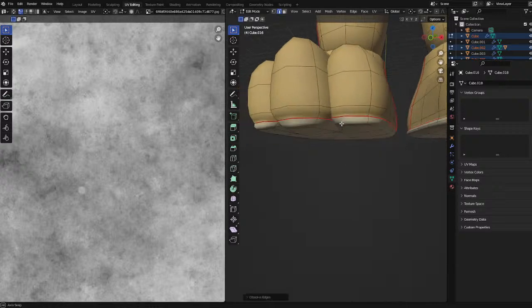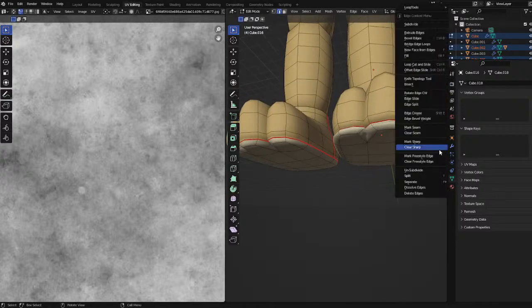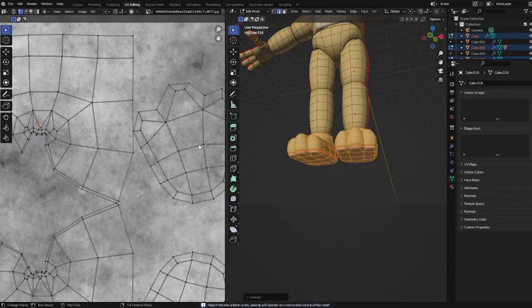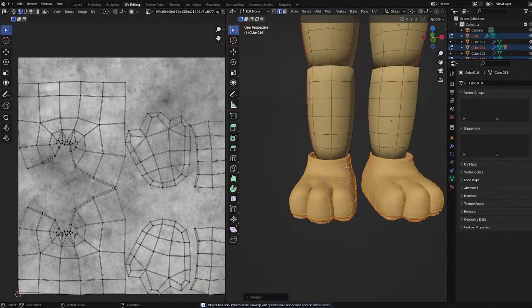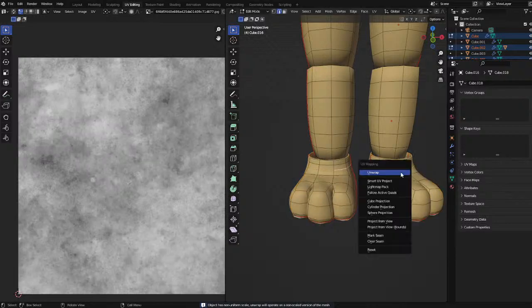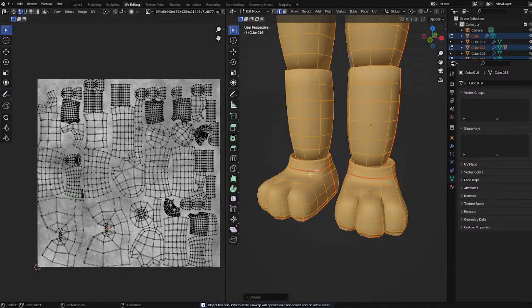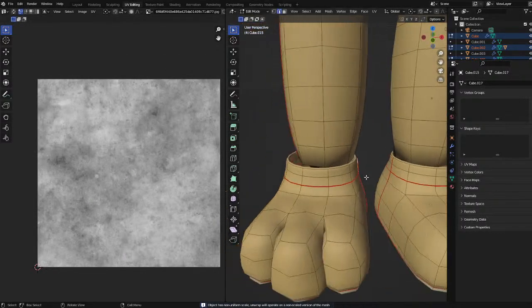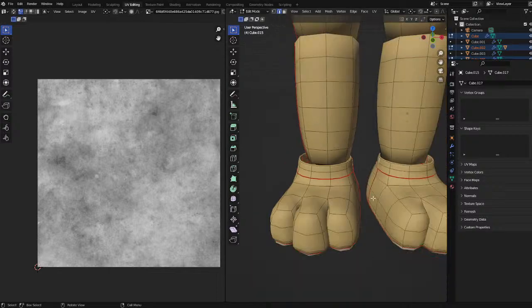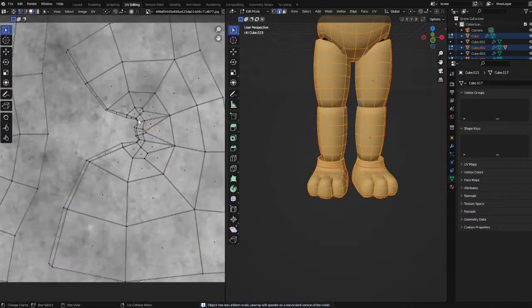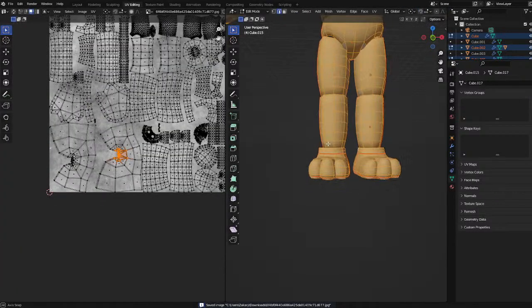Maybe I'm just gonna dissolve that. Okay, that's better. Okay, let's just get rid of that. Clear seam. Unwrap everything now. It still didn't fix it? Aw, man.